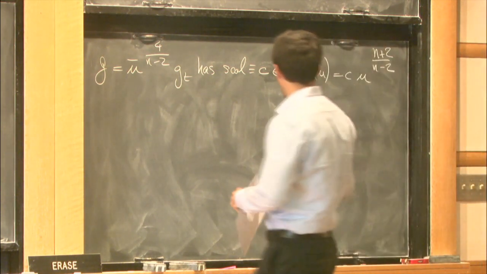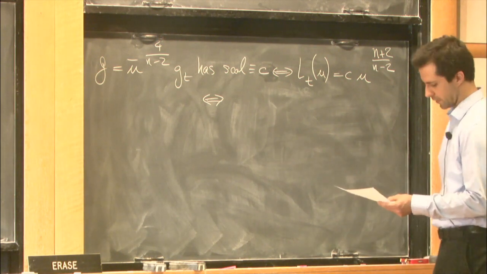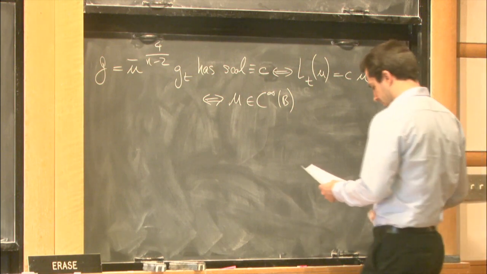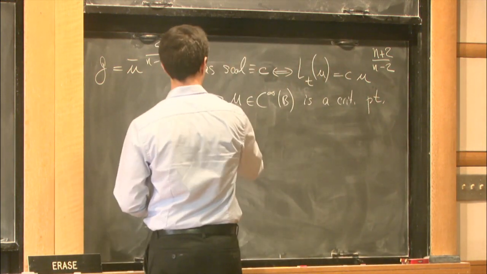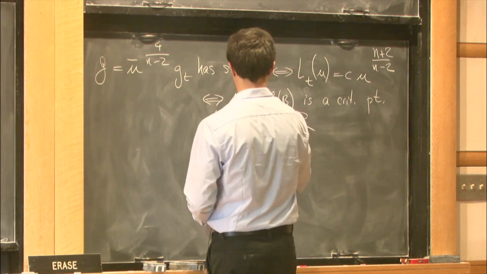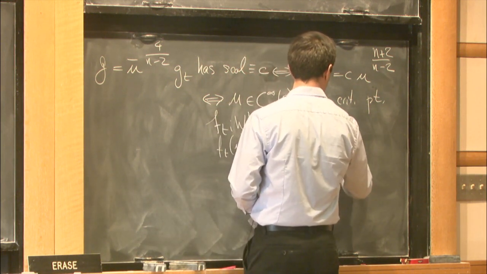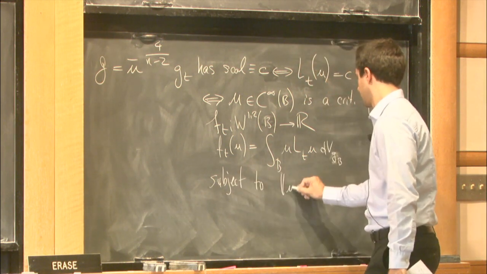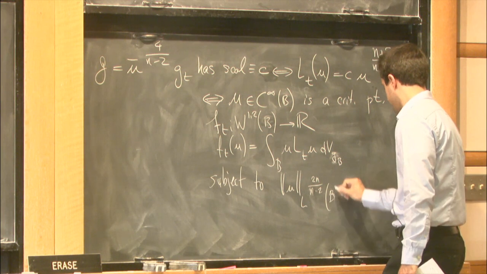So this equation is very nice, actually. It enjoys the same variational structure that we were discussing over there, provided that it's adapted to this splitting between horizontal and vertical. Namely, u, a function on the base, satisfies this equation if and only if it is a critical point of the appropriate functional. So a critical point of F_t on W^{1,2} of the base, given by integrating in the base u times L_t u, subject to a volume constraint, right? So subject to the L^{2n/(n-2)} norm of this function should be 1.